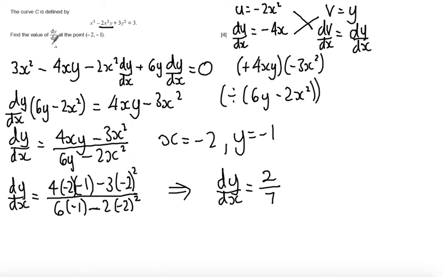So let's have a look to see how the marks are awarded in this question. First of all, there's a standalone mark if you've got both the first term and the constant right. There's a standalone mark if we've got the second and third terms correct, so actually getting the correct use of the product rule. And finally, there's a standalone mark if you've got 6y dy by dx as a third part of your function differentiated. Working through the question, there is then just a standalone mark if you get to the answer dy by dx equals 2 over 7.